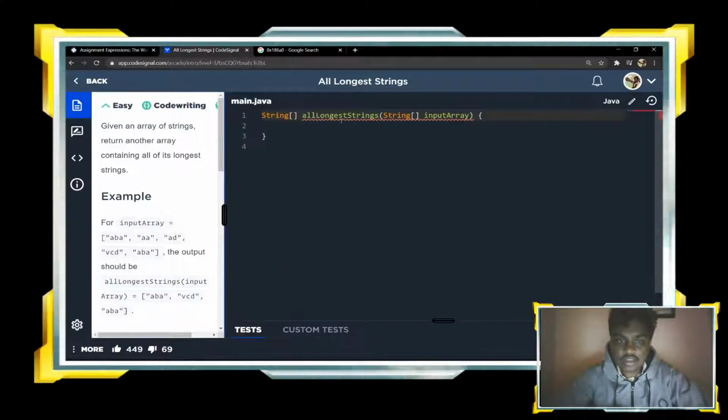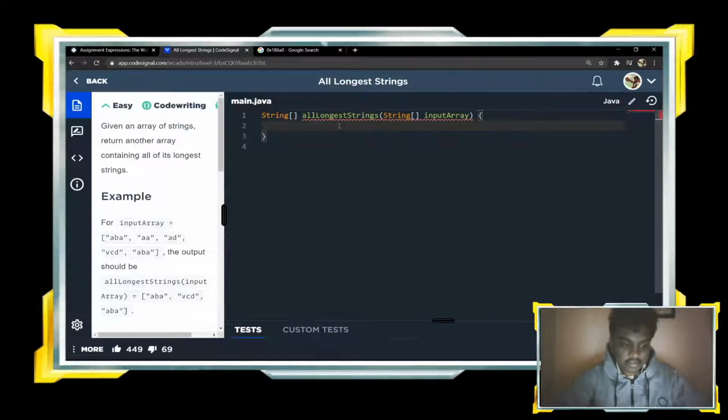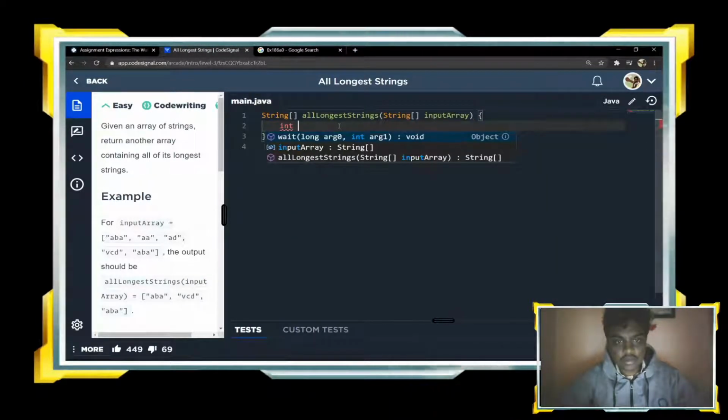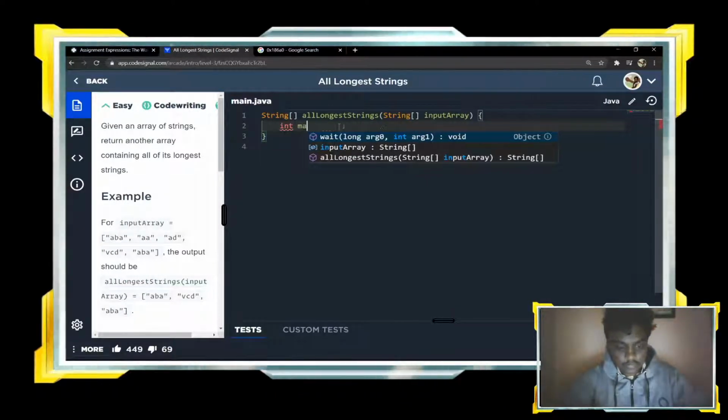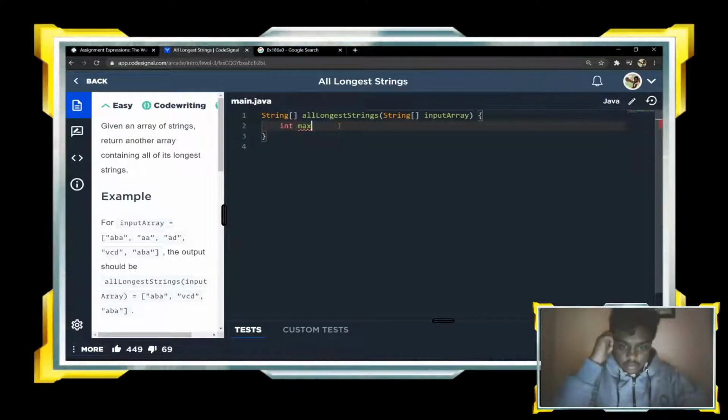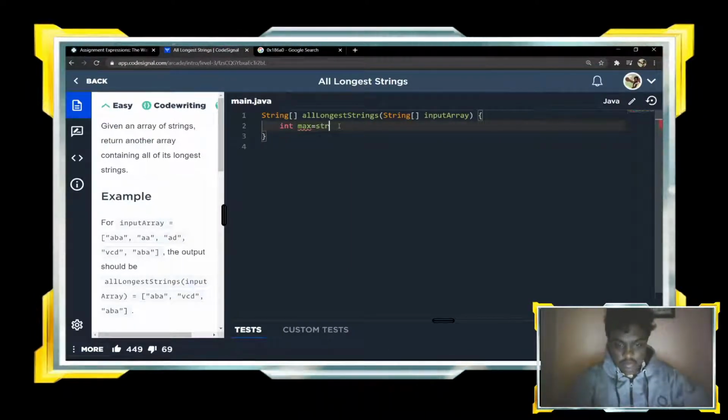Now it is a string. I'm dealing with a string. First, let me get the value of each thing, size of a string. And max equal to stream.